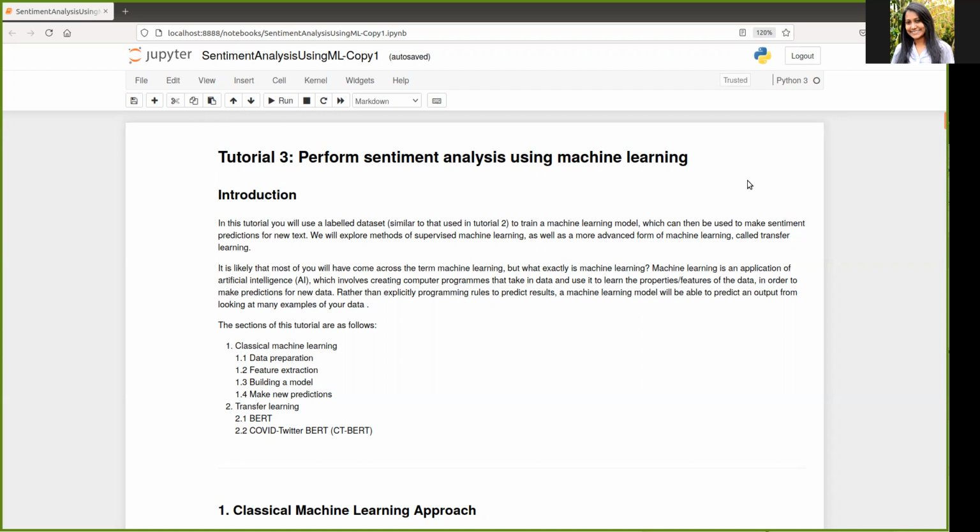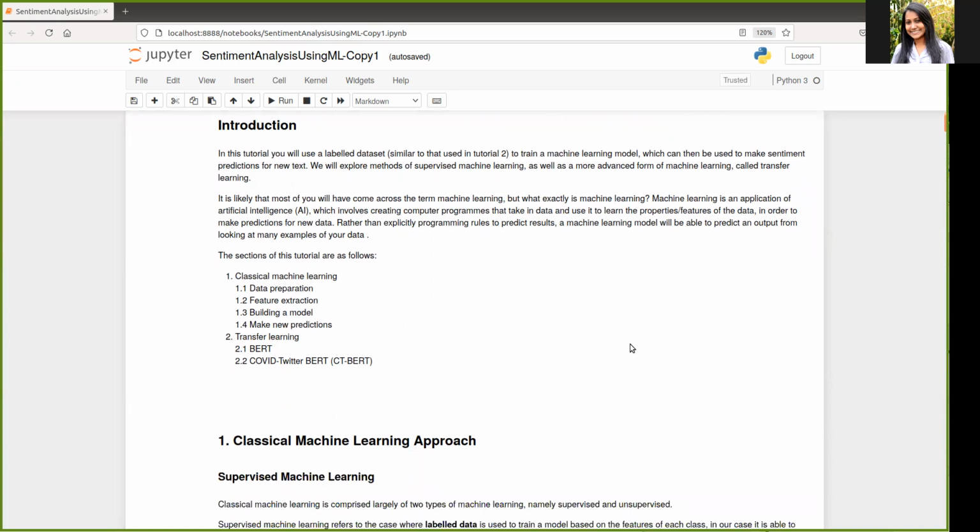Let's get into it. As we explain in the introduction, we talk a bit about what machine learning is and the fact that we'll be using supervised machine learning in this tutorial.